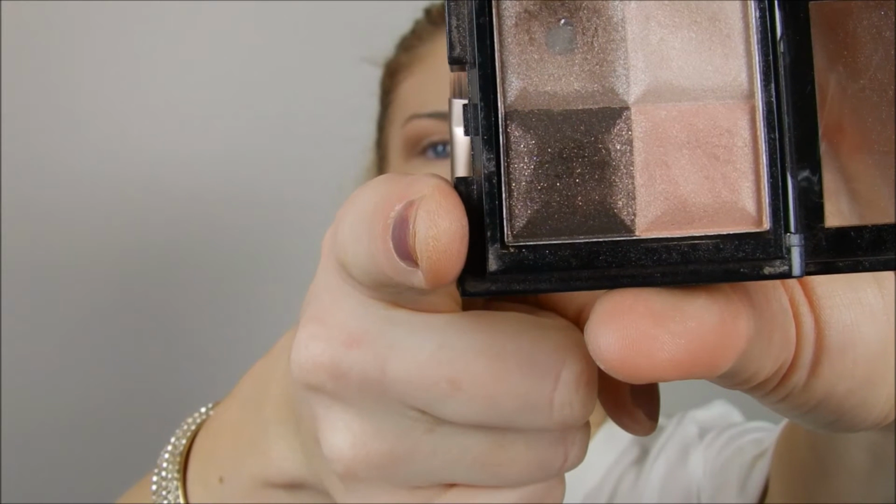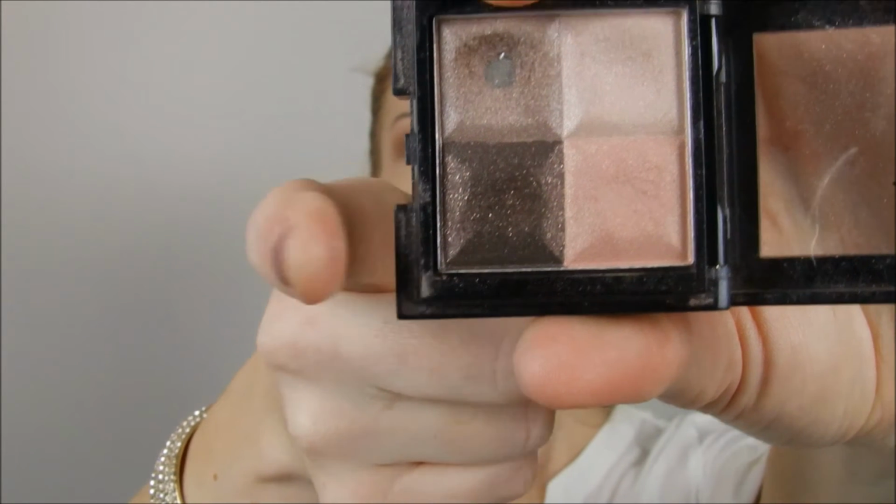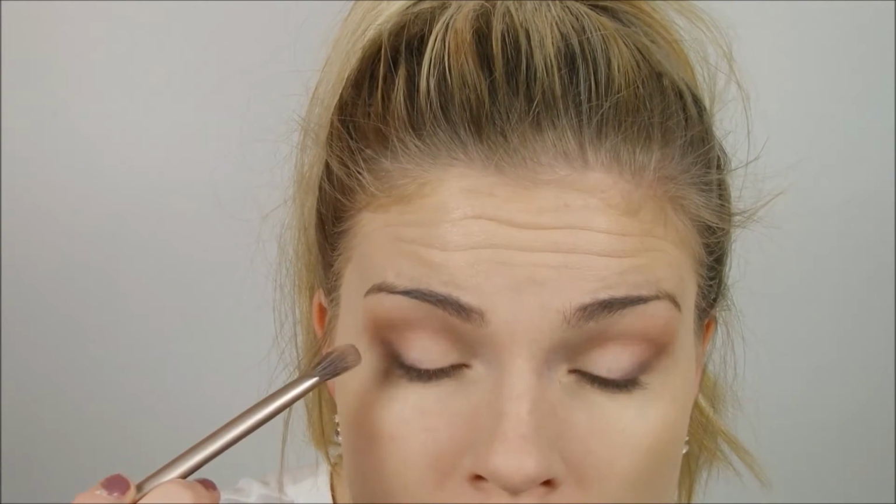So now I'm taking this really dark, shimmery purple color, and I'm placing that as a V where my eyeliner wing would go, and smoking that out after. You can pretty well use any brush, as long as it's not too fluffy and is kind of hard. This brush I'm using is from Urban Decay, and it's pretty hard. I just dip it into the color I want, and this Marcelle eyeshadow is really powdery, so it works pretty well for what I'm trying to do.